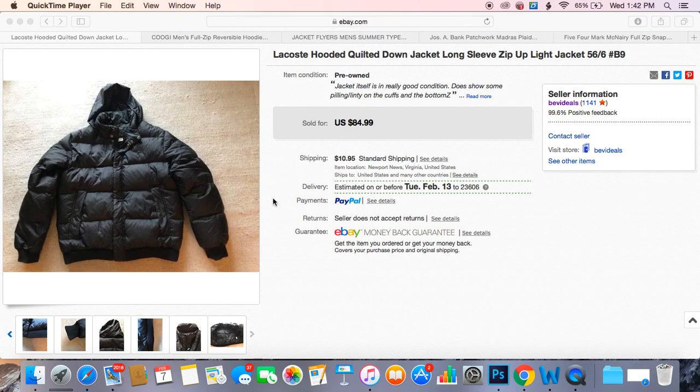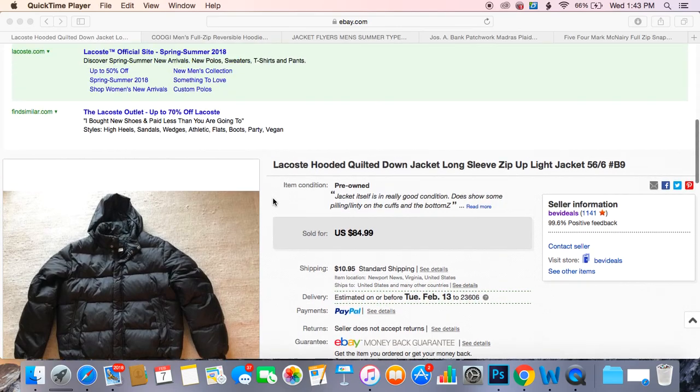But this jacket, oh my gosh, if you look at it, you can tell it's quality, right? If you feel it, you just know it was the real deal. The tags checked out, the little alligator logo or the crocodile, I'm not sure. It looked really, really good. I was like, you know what? I can't go wrong with this one. And I paid $9 for this jacket. So I listed it. It sold, a little under 3 months it took, but it was fine. It was just $9 invested.